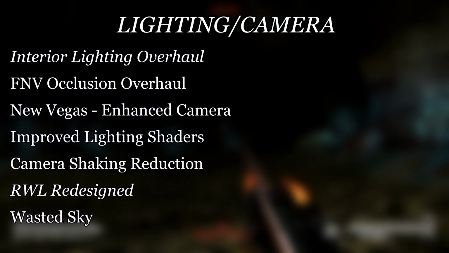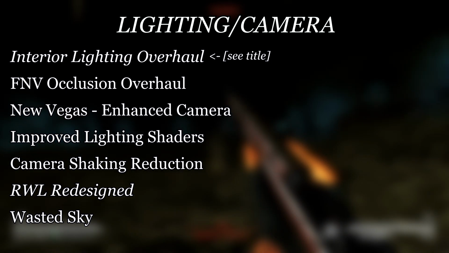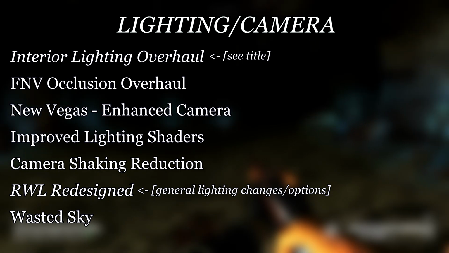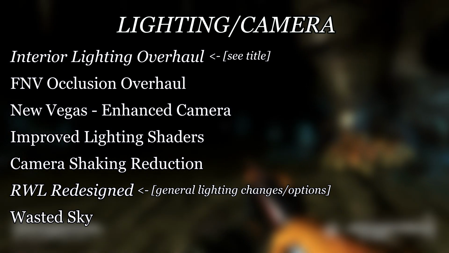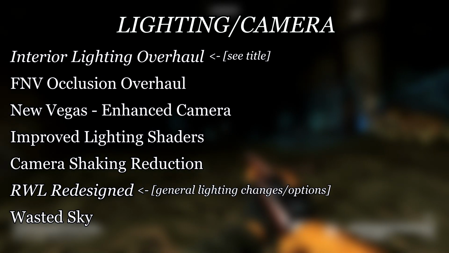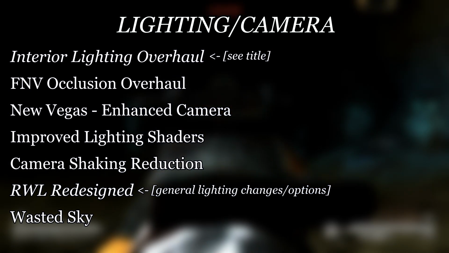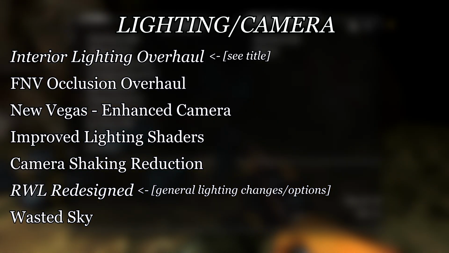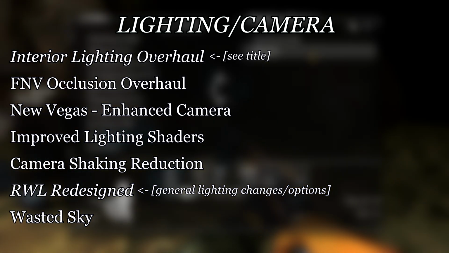My main two culprits for this are interior lighting overhaul and RWL redesigned. They do the job pretty serviceably, and RWL redesigned has a lot of options as well, but I'm still not that satisfied by it, and if I could use ENB, I would. Although that said, most of the ENB presets you'll find on the Nexus are straight garbage, like 95% of them, so it's going to take some configuration either way.